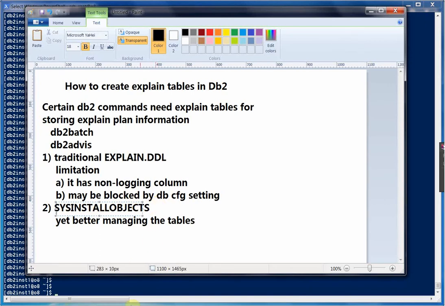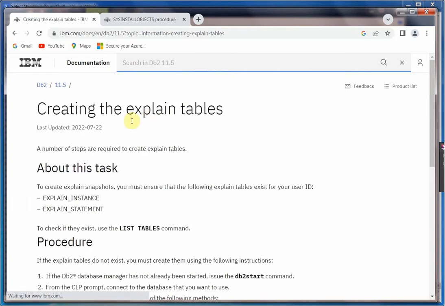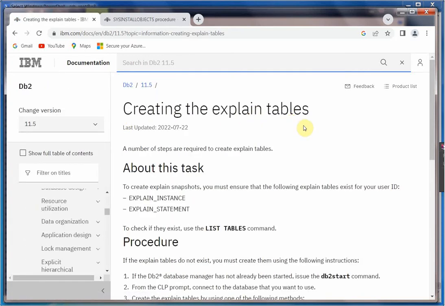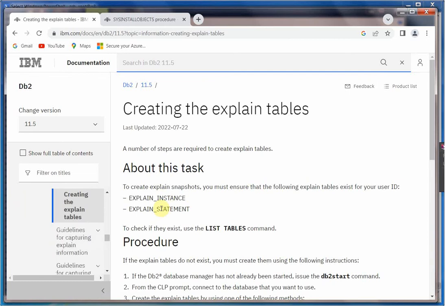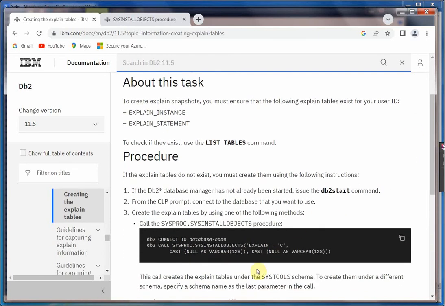Okay, so let's go to the Google webpage. I have two pages. One is the IBM documentation. Let's go to the most recent one. It says creating the explain tables. Here it is, you see, an example using the SYSINSTALLOBJECTS procedure.